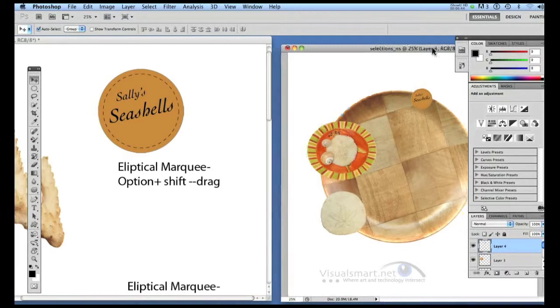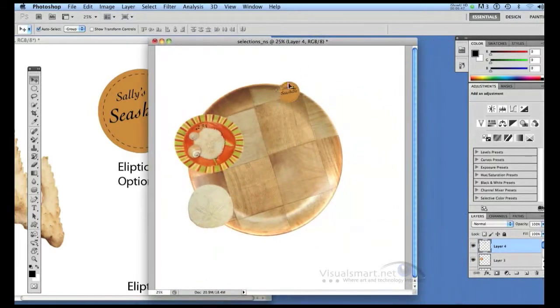Here it is. Now what we're going to do is change this, invert the color. So we're going to hit Command I for invert. Command I changes it to blue. Why blue? Because it's the opposite of orange on the color wheel. So invert means opposite. Let's make one more copy by holding down our Option key, and you'll see the double arrows, dragging it. Okay, let's make this selection a little larger.